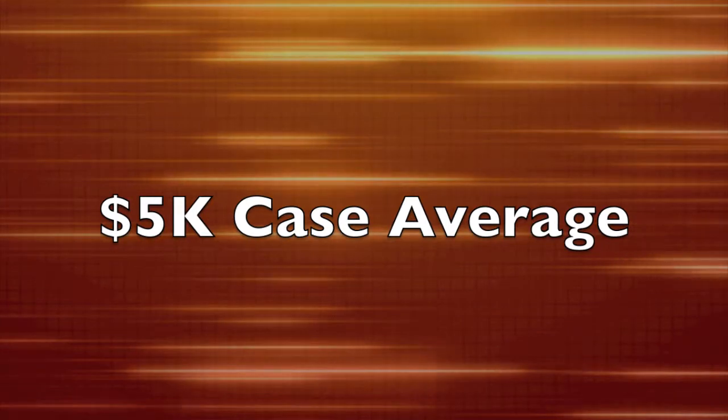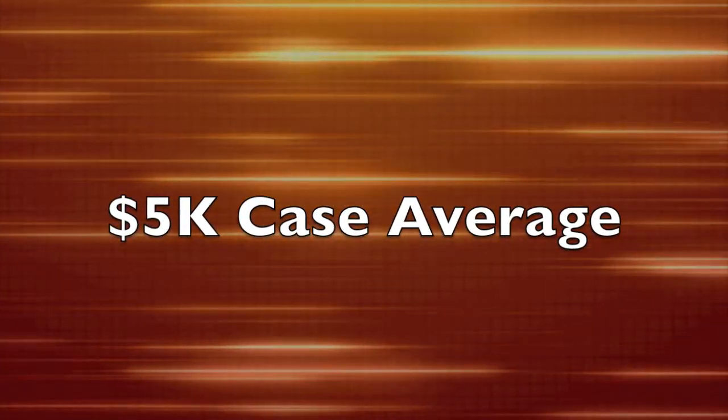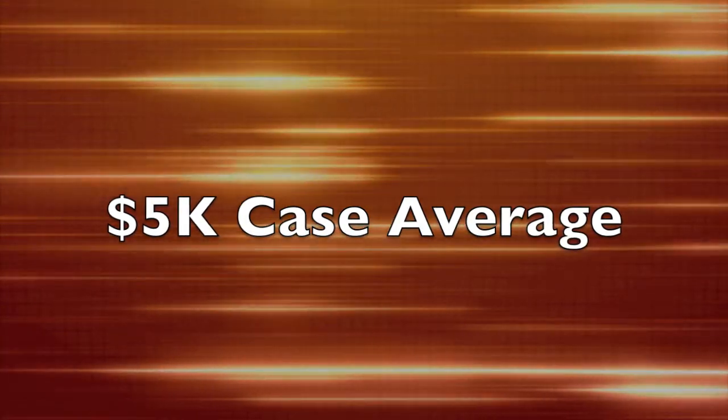Let's talk about what's good and what's bad, and the pros and cons of having a very large case average and a very low case average. What we consider a good average here at Whitehall is $2,500. That means that you're hitting the middle. We know that you're probably not overselling patients at that point, and we know that you're developing the cases nicely. A low case average would be $1,200 per new patient.